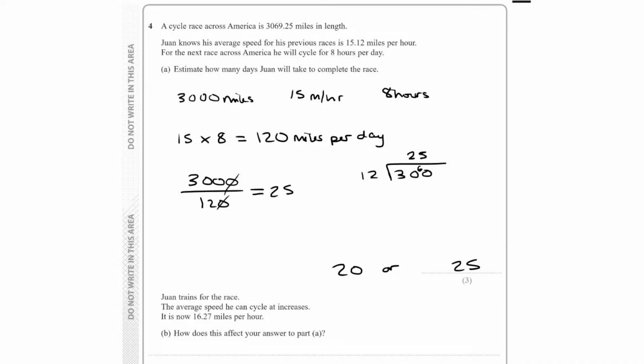Did you work it out exactly? 3,060. I wouldn't have worked it out exactly, because they did say estimate. So I think you would have had to round it. You do have to round something. It just depends how you want to round it, if that makes sense. Because they did say estimate, they don't want you to work it out exactly. They want you to give an estimate. Well, I don't know. They have said accept it if you did it exactly, but I just don't know why you would.